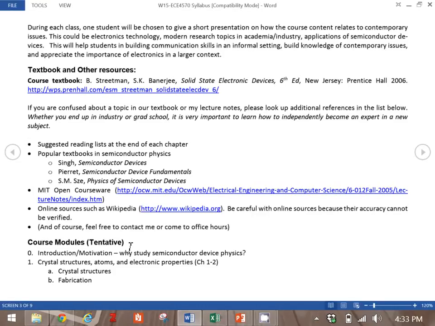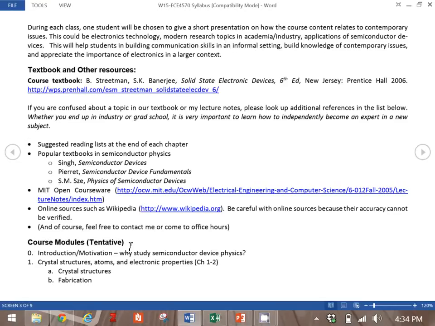Read up on it online. The stuff that we're learning in this class is undergraduate level stuff. It's covered in so many textbooks and so many online sources, I couldn't even begin to describe it. And a lot of times, some of those sources may describe it better than I do. So I can help point you to some of those sources when necessary. But here are a few of them, these popular semiconductor physics textbooks.